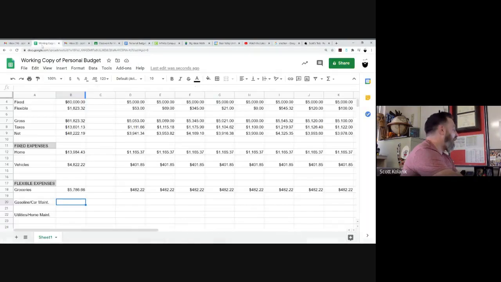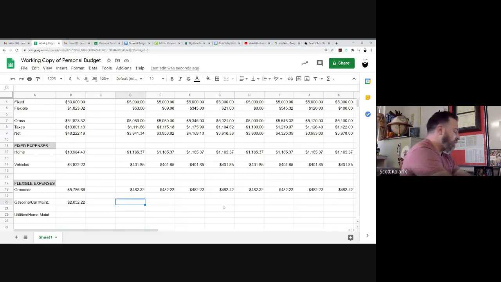So mine's 5.5%. The calculator is roughly the same anyway. Equals net income, not gross, times 0.055, that represents the 5.5%. Again, I can find that just by moving the decimal point twice. Hit enter. That's what I can afford in a year for gasoline and car maintenance.